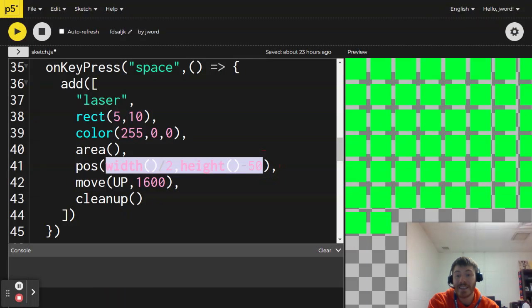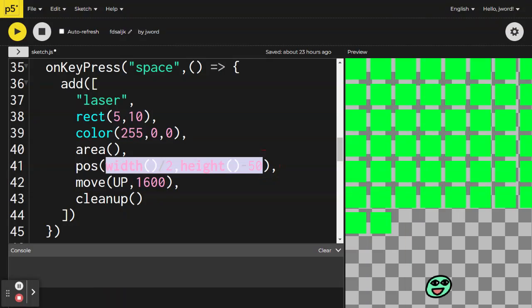Now, when we pass in the pause component here, we could give it two numbers, like what we've been doing. There are also some different versions where I can give it what's called a vec2. A vec2 is a type of data.